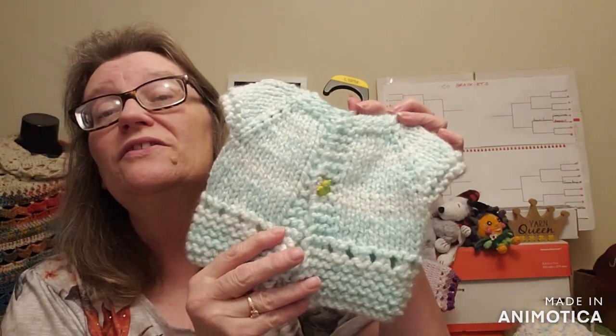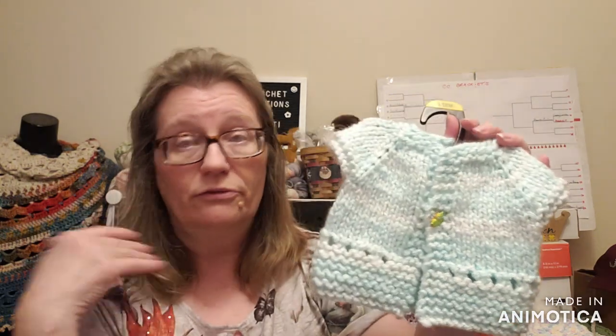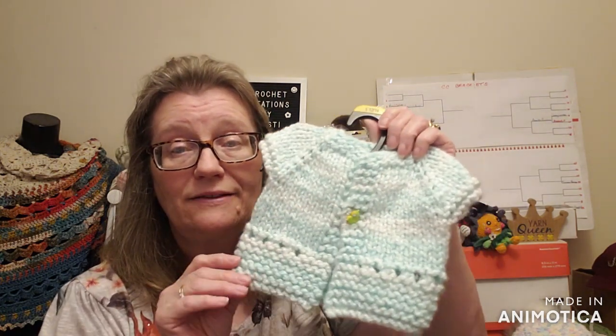Just a little side note: don't forget we're going to do the pair of Mary Janes on Sunday. And we'll probably be starting the knit sweater I was talking about doing with the beginner knitters. This one is going to start on Sunday after we do the booties. So if you want to join in and try knitting something, this is done in a bulky 5 with a 7mm knitting needle. You don't have to do it in the round — it's a flat little sweater. We'll try and go slow and do it toward the end of the video so whoever doesn't want to stay can go ahead and leave.